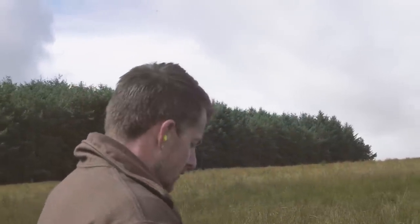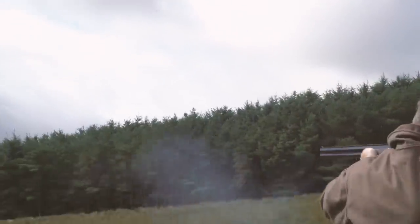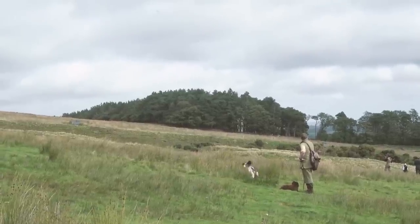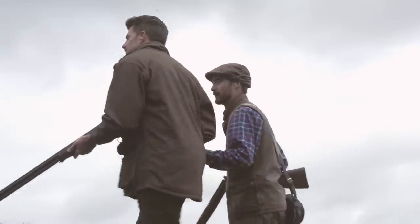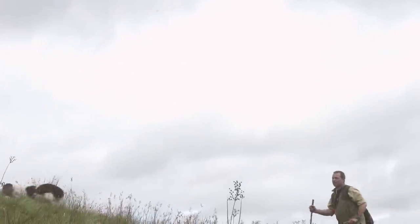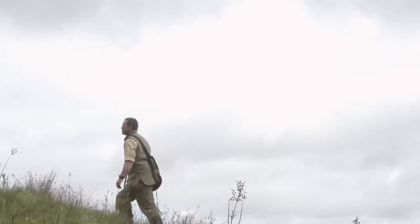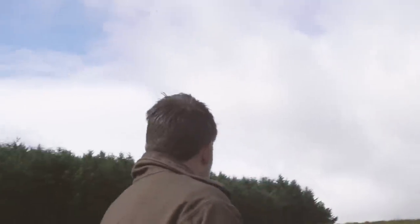That's it, and put your gun towards the bird. Just in front. You can hear the partridge still going over the line there, which is fantastic to see. So next time, in front of that bird, I was maybe about 2 feet in front, so just hook onto it. When we get level with this wood, we'll be pushing across that way anyway. Just a little bit further. Just in front. Yes! Go on, lad!